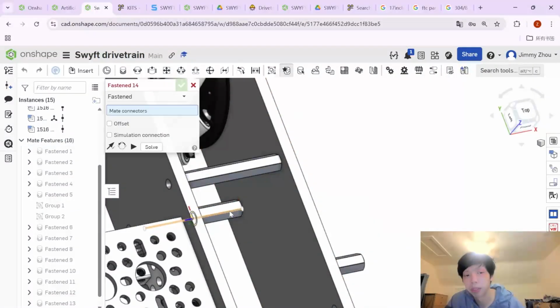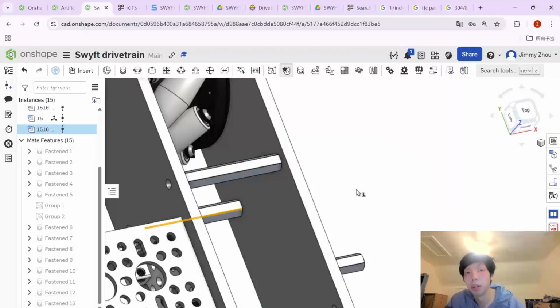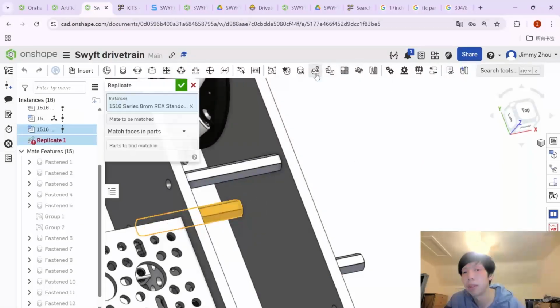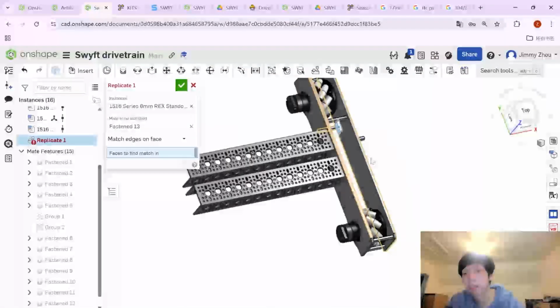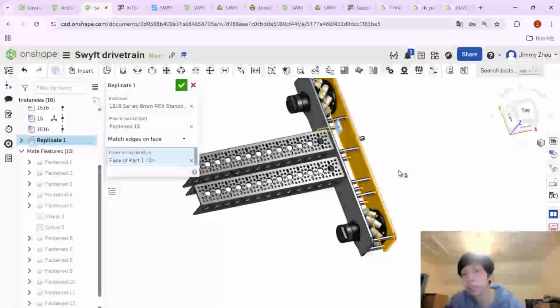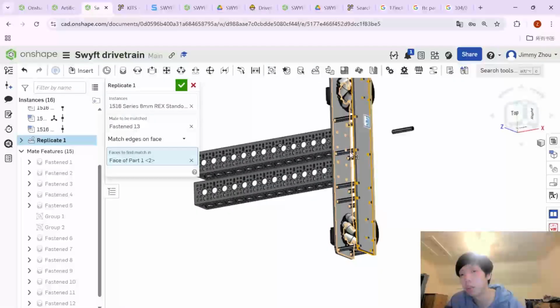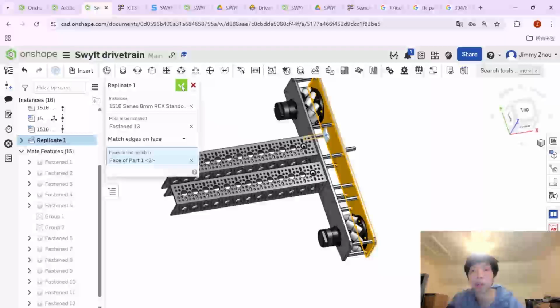Good. So, not snap mode. Basically, replicate. Faces to find a match in, so we choose this one. So since we know none of these annoying holes here, it just automatically completes for us.